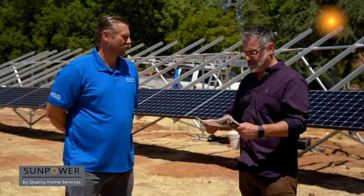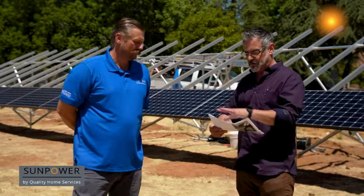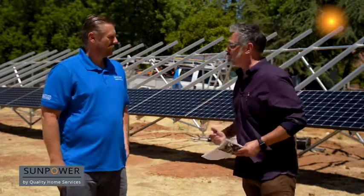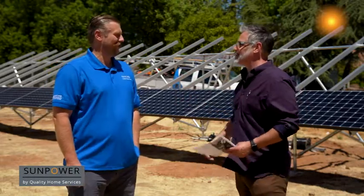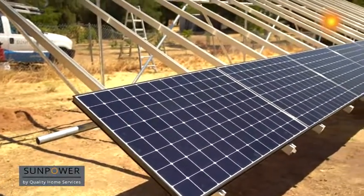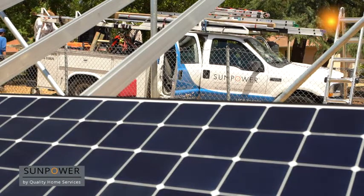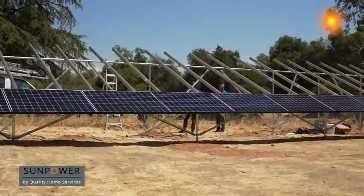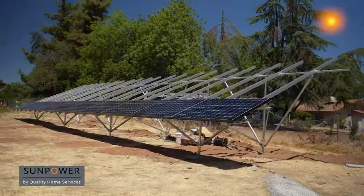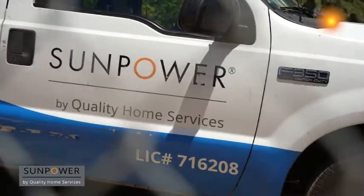One of the things I noticed looking at this proposal — SunPower by Quality Home Services always prints out a nice proposal with an example of all the savings. There are 40 panels for this system, which is a big system. Usually a home will not take 40 panels in a nice symmetrical design like this. And the maintenance and cleaning — that's like a 5% to 15% increase in efficiency when you clean them. If you keep them dust free year after year, it'll definitely produce more power. With it low to the ground, a hose and maybe a towel on a pool pole would do the trick.